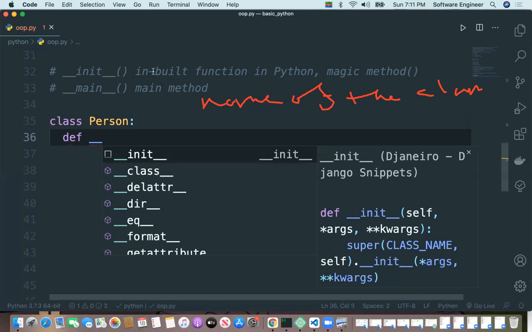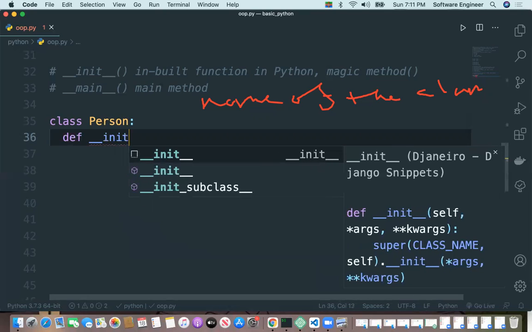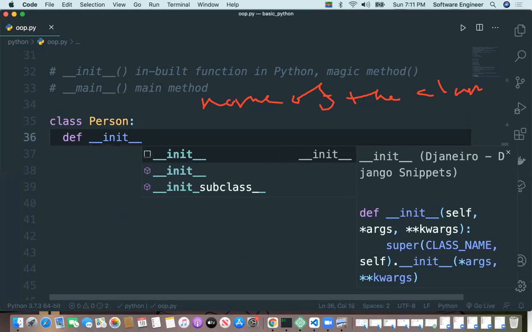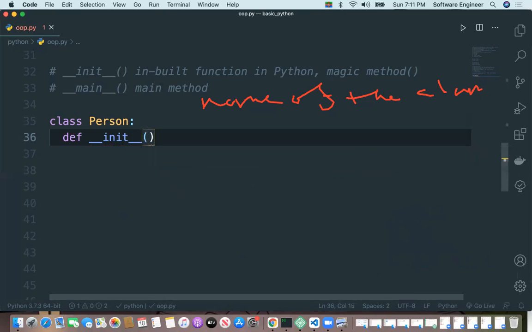This is an inbuilt function: underscore underscore init underscore underscore, then parentheses, colon. So this is inside the class, within the class scope. What is it? It is an inbuilt function, remember.